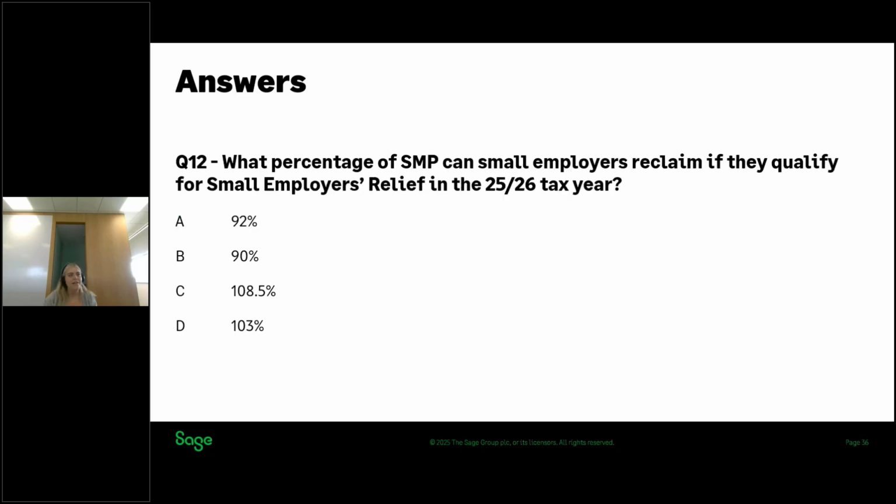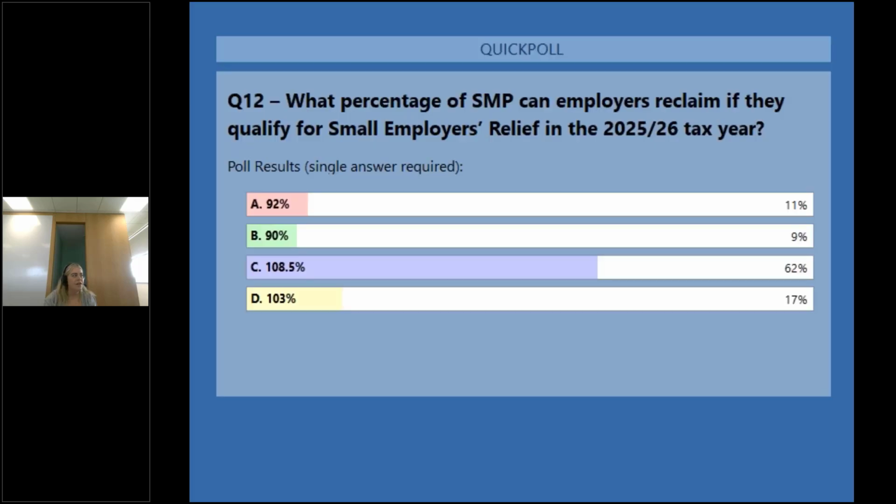So let's take a little look at the final question of this round. Question 12. What percentage of SMP can small employers reclaim if they qualify for small employers relief in the 25-26 tax year? Let's see what everyone thought. 62% went for C, 108.5%.